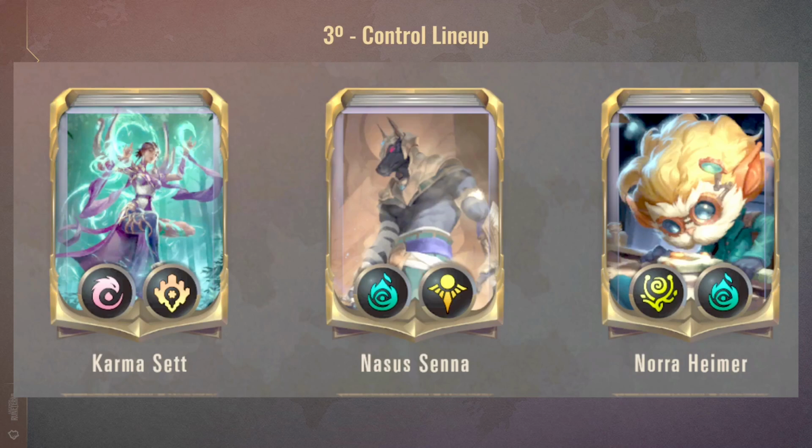I would call this lineup the anti-Jax Ornn lineup. All these decks have cards to deal with Jax Ornn specifically. And now that midrange is a bit less intense in Standard since Champion Strength was nerfed, we have a few more options to play the game with Control if you like.